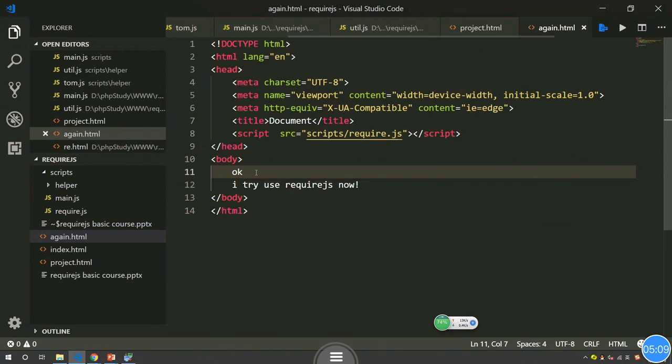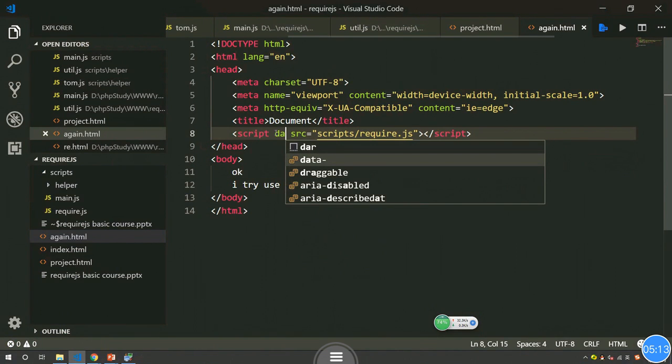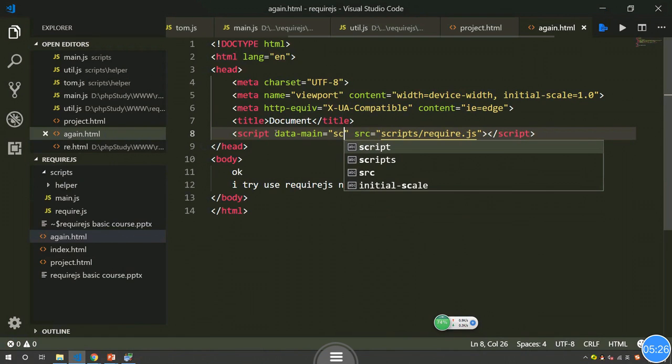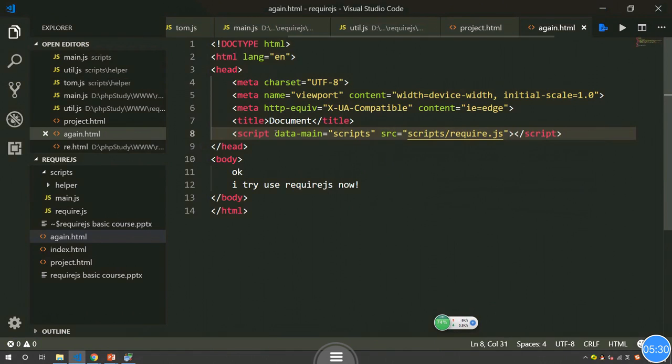So if here we don't use data-main, the file name is also script, and main.